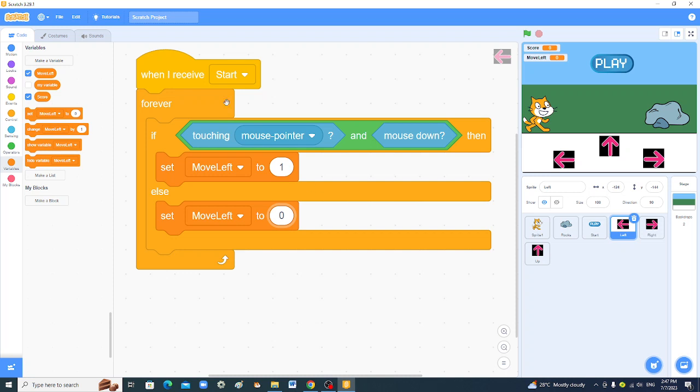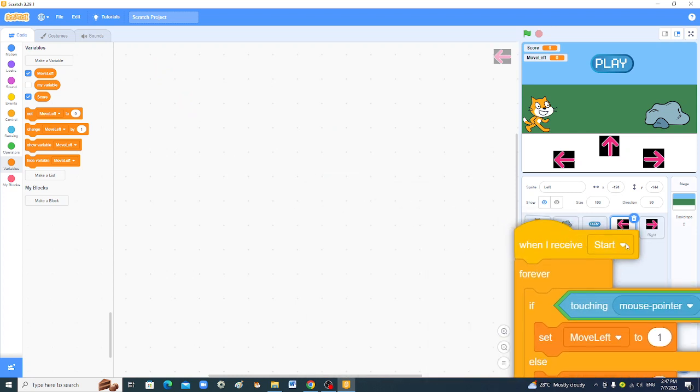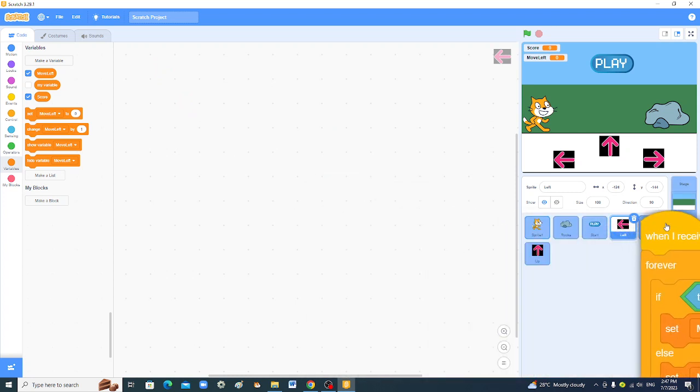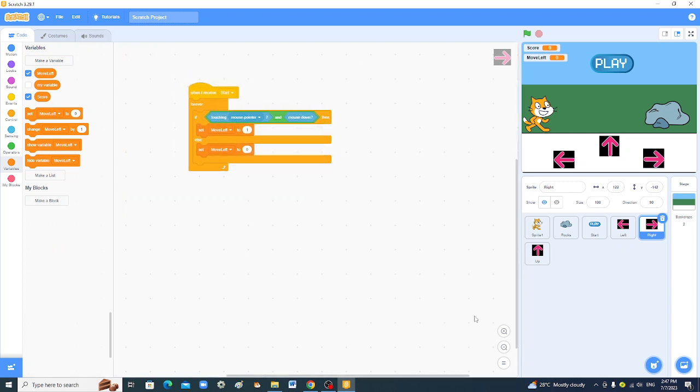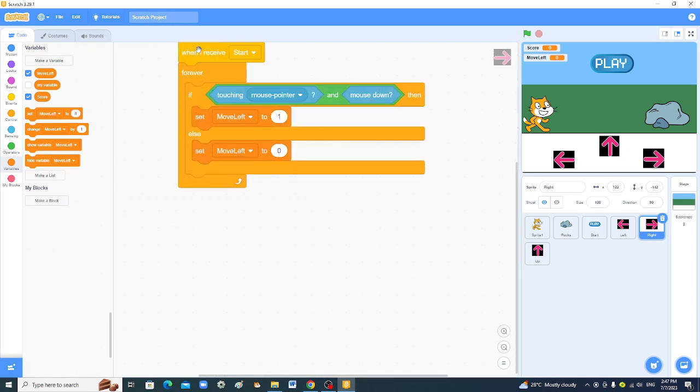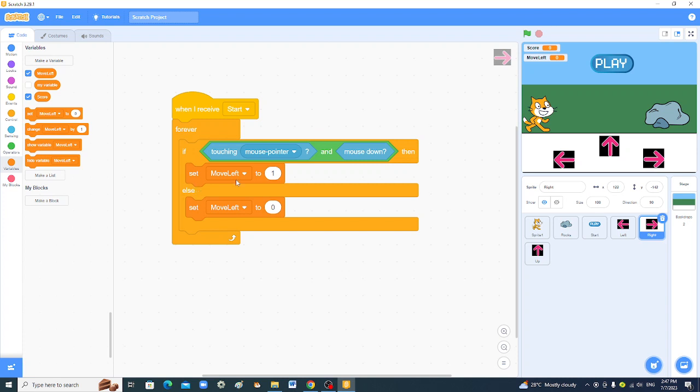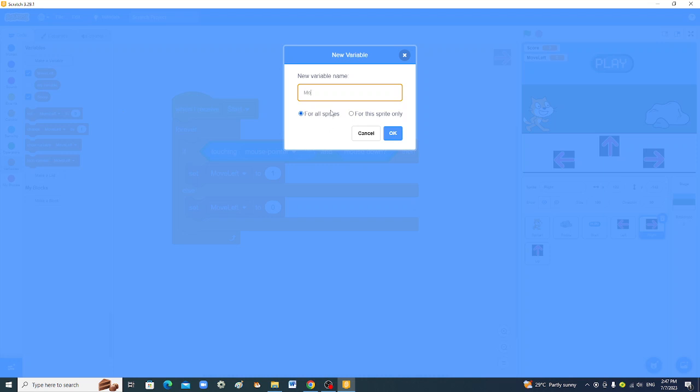We are going to do the same code for the other two buttons. The easiest way is to select this, click and hold it, drag it to right and drop it. Then you go back to right here. It is copied. This is how to copy in Sprite. This is right, not left, so we change it to right. We create another variable and call it move right.